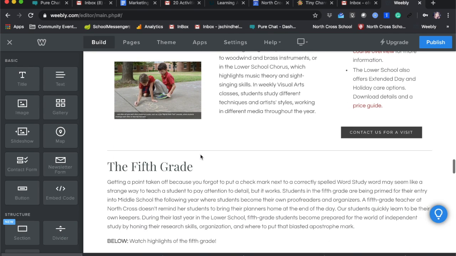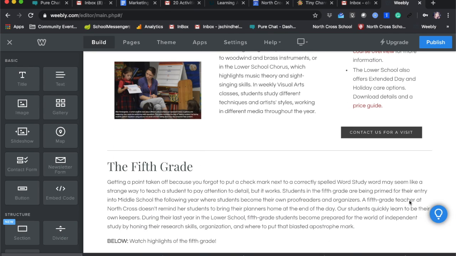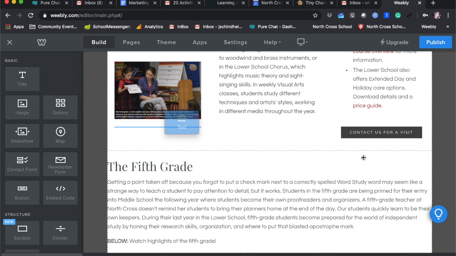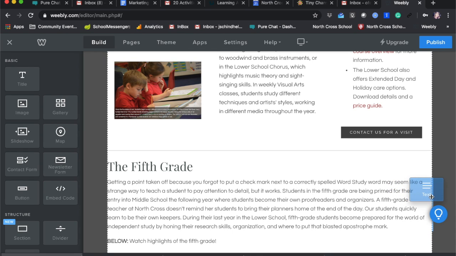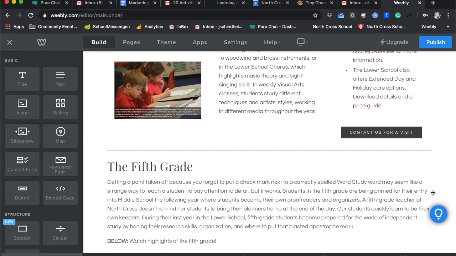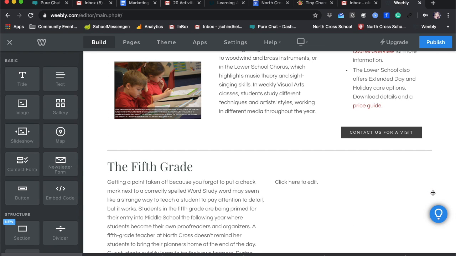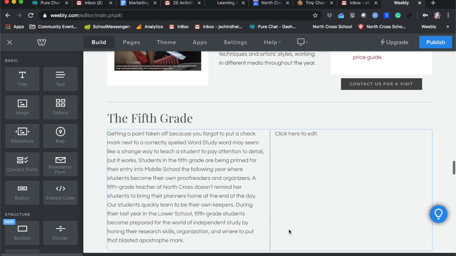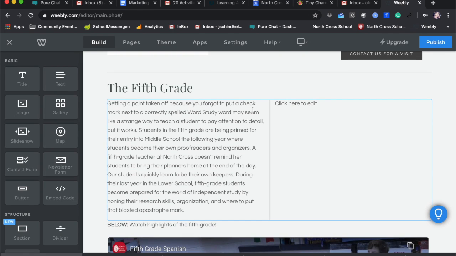The 5th grade goes all the way across the screen. If I wanted to make another column next to that, I would drag it to the side of the item I wanted to split. So you see that blue vertical line that shows up. If I let go, it'll push the existing text that was there and split it halfway by default. And so now I have another equal half where I can put text.